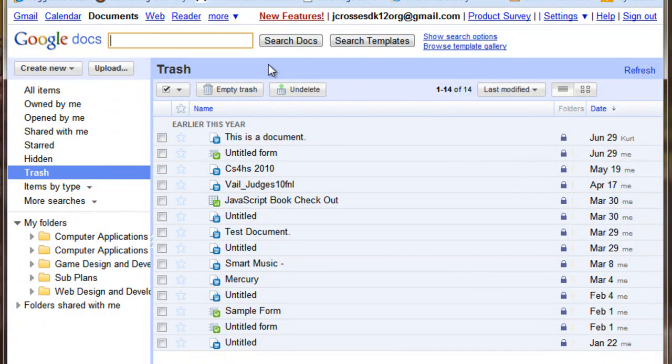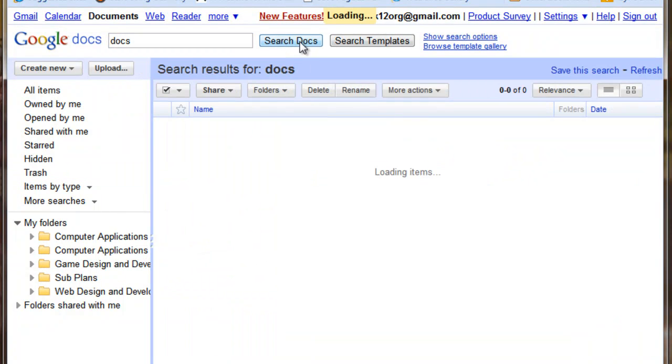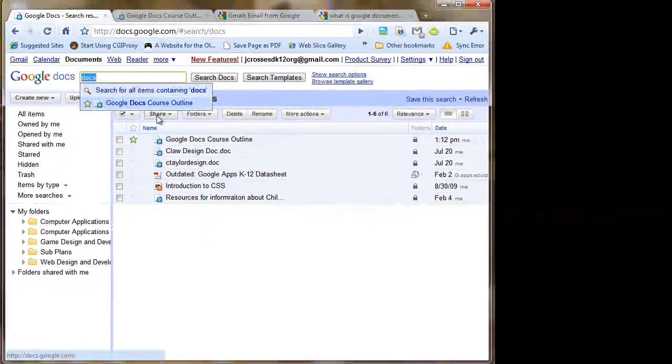One of the things I always like to remind everybody is that up here in Google Docs, you have the power of Google's search engine. So if you're looking for a document, say from many weeks ago, and you cannot remember what's going on with it, you can actually type something pretty close into here and get something. So I'm going to try docs, because I do a lot of stuff with docs, and I'm just going to search that. And these are all of the files that have something to do with Google Docs, or something that I've been working on with Google Docs. And this is a really cool way to just search through all your documents.